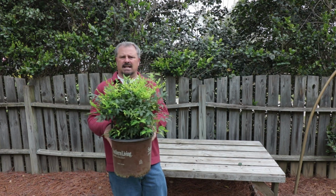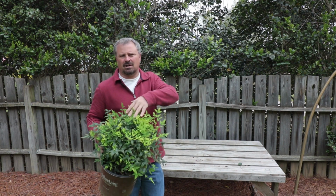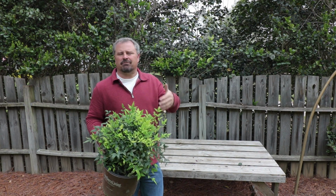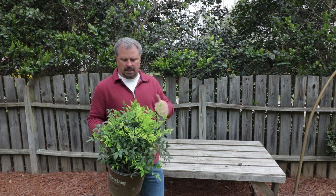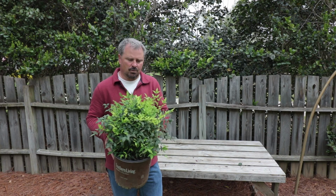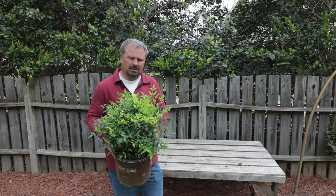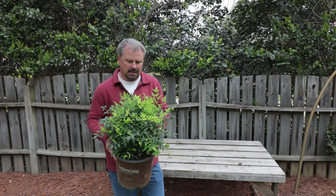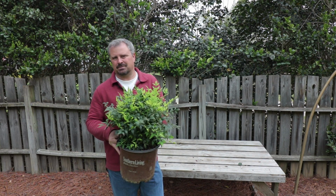Really, it's not going to need any pruning. It can get 3 or 4 feet tall, which is a little taller than I want it out there. So maybe in 3 or 4 or 5 years down the road, I may cut the thing in half one year. And I would do that late winter, early spring, and it'd just come right back out from that without any problems, really. Other than that, there's really not a lot of maintenance.